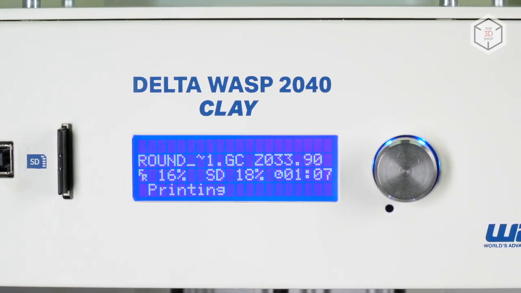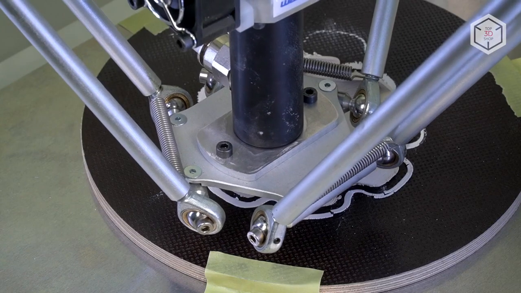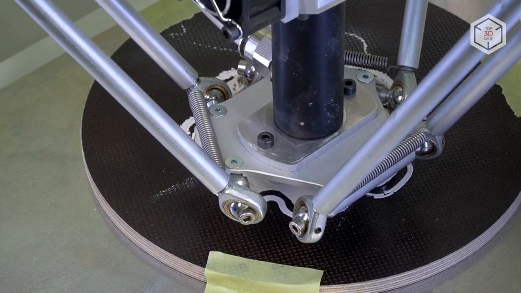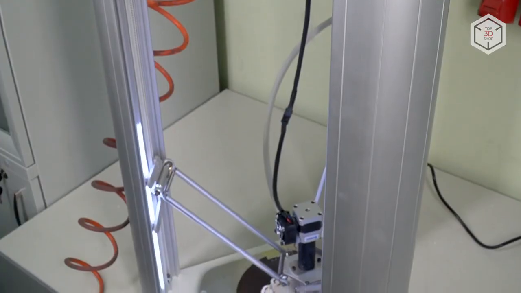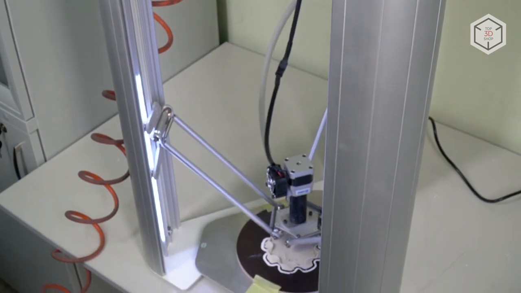Depending on the task, you can install one of the pre-packed nozzles with a diameter of 1.2 and 2 millimeters. The printer can run at 150 millimeters per second with a standard layer thickness of 0.5 millimeters.